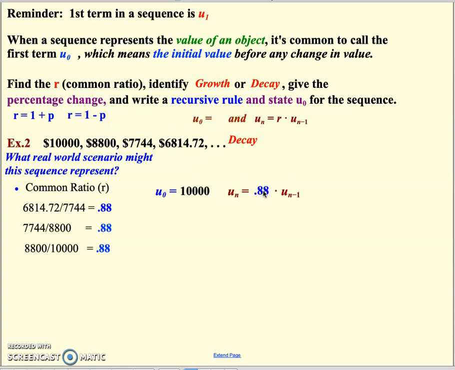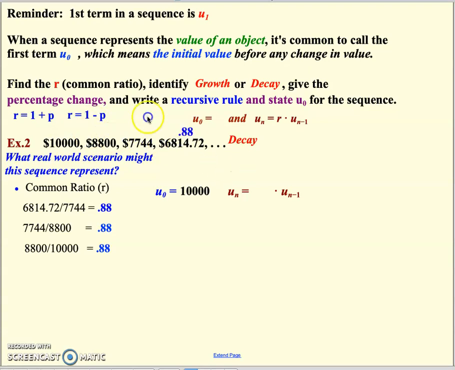But if I said, what's its percentage change? You'd say, well, the decay is I'm losing 12% in value every year. This is actually what it maintains, which is the common ratio. So when you're looking at this as your R, you have to think about what's going on over here. And the last problem, I kind of put that in here too, but I was talking about 1, what did I add? In that case, since I had found R to be 1 point something, I had already added the percentage in there. In this case, I'm saying R sits here.